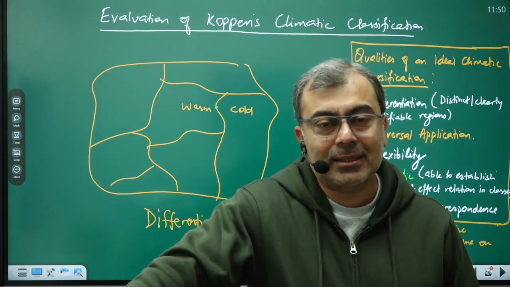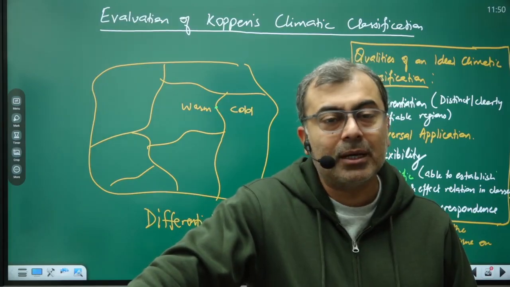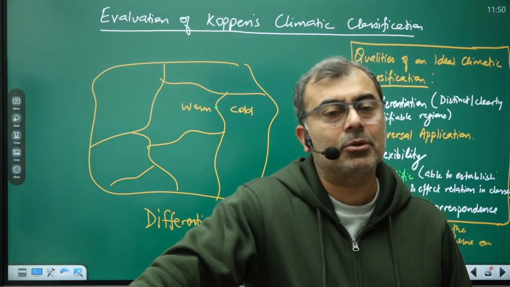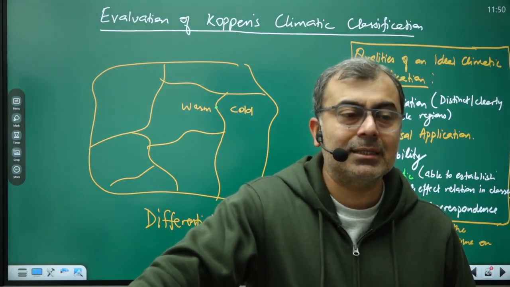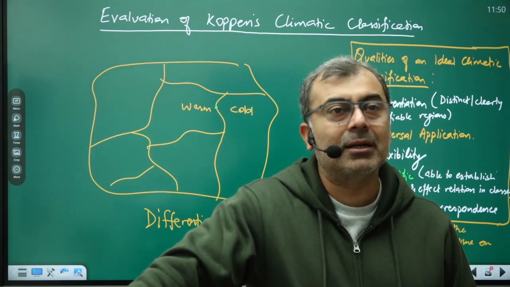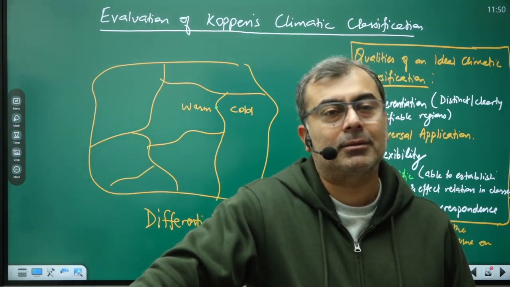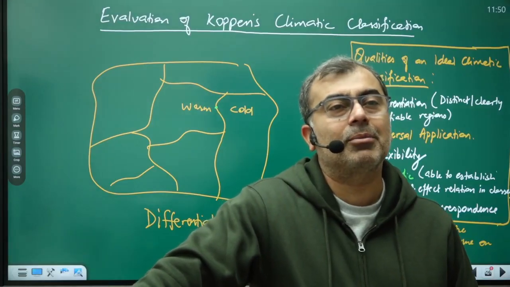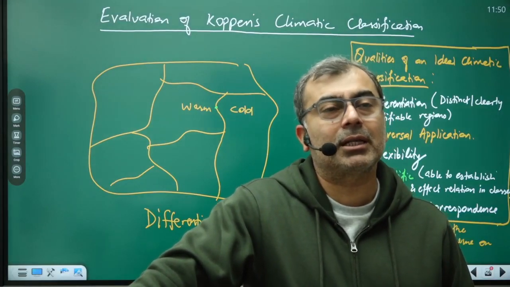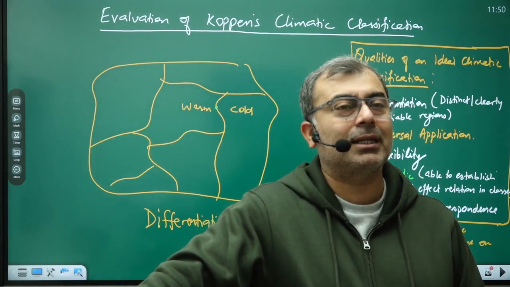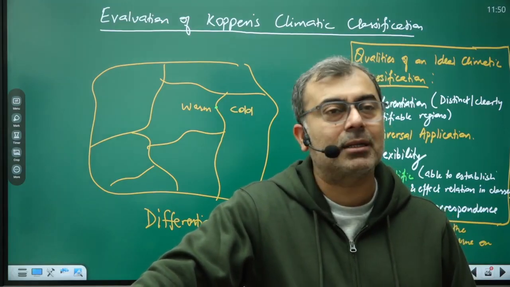But then that's a criticism which I wanted to share with you, that this man has successfully been able to differentiate the world into climatic regions. Clearly demarcated boundaries are there, but these people now, after getting what they want, they're saying, oh, such a fool, how can there be a linear boundary, उधर तो region होना चाहिए. अबे कोई खुश नहीं होने वाला है, इसलिए जो है सब चंगा सी.